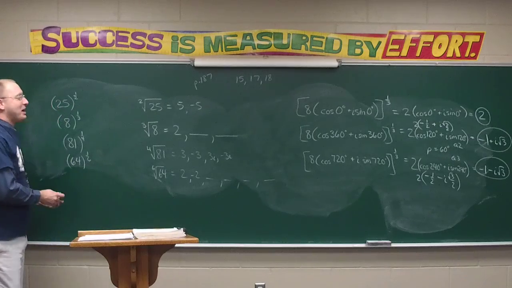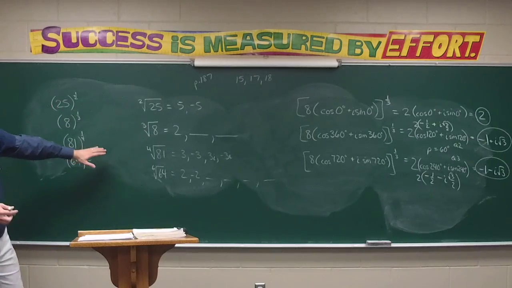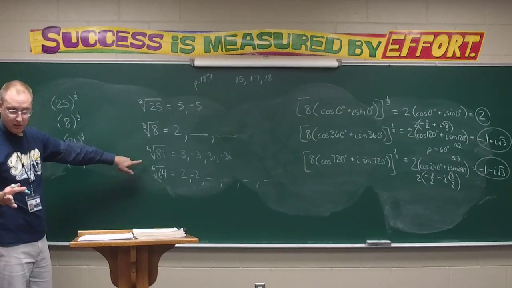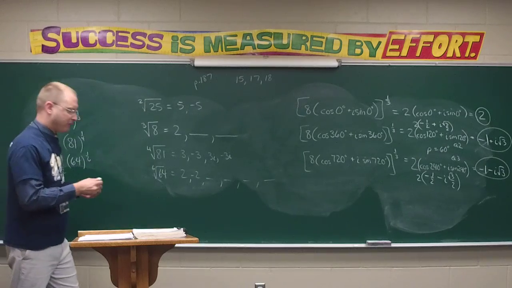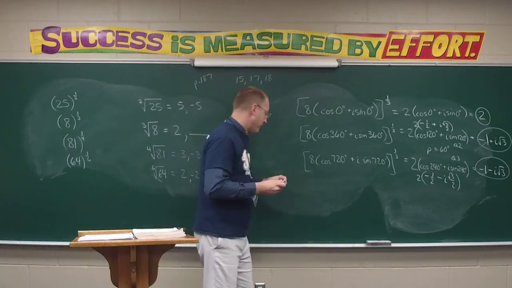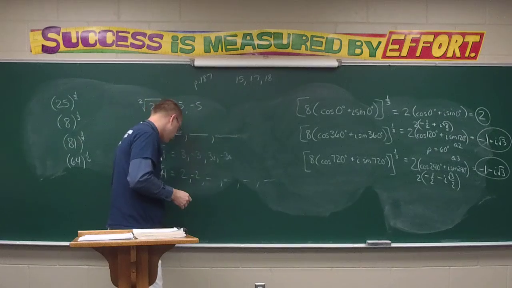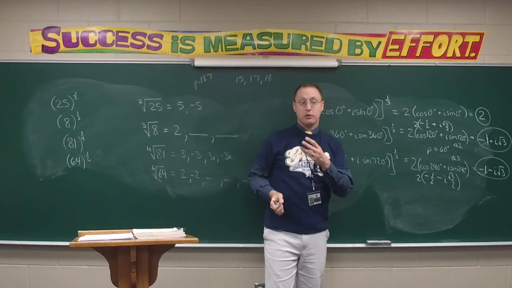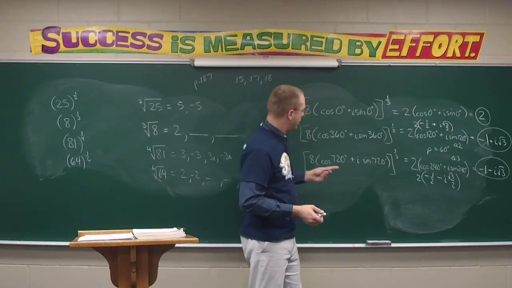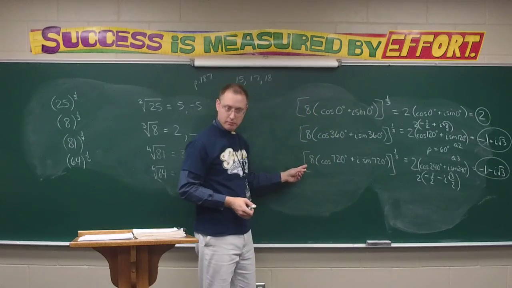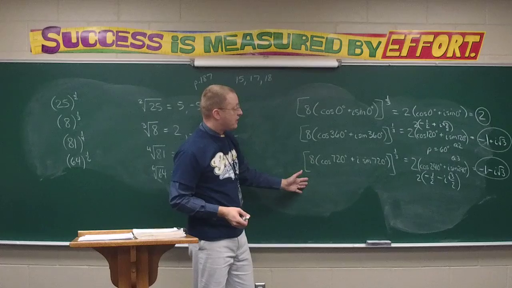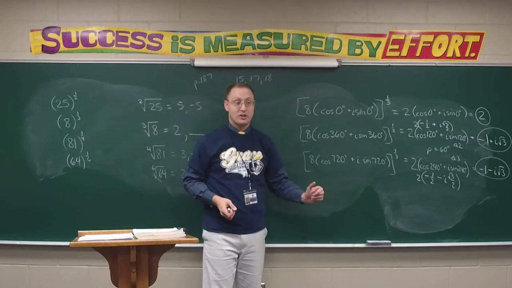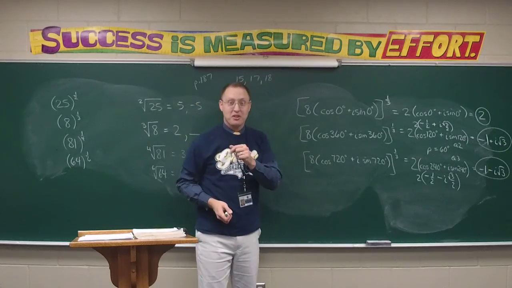All right. Let's practice this. Although we already know what our answers are going to be, let's practice it with the 4th root of 81 to get a feel for the process here. By the way, before we do, I want to point something out. Because I know what you're thinking. You're thinking, you say there are 3 cube roots. Couldn't I do this infinitely? Couldn't I do 8 cosine of 1080 plus i sine of 1080 and take the 3rd root of that? Wouldn't that give me more than 3?